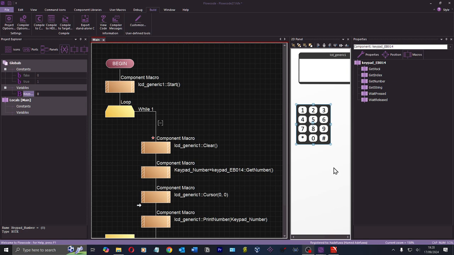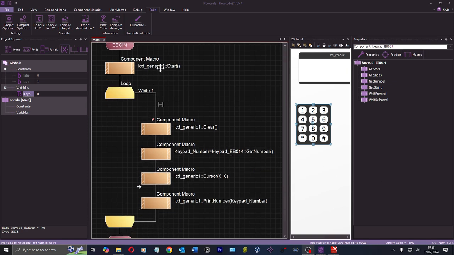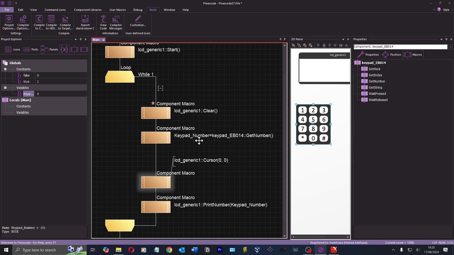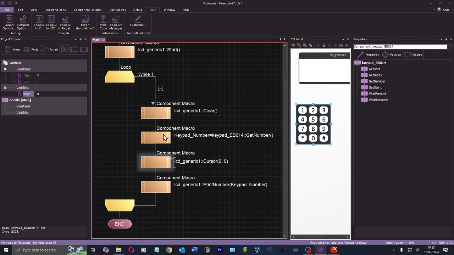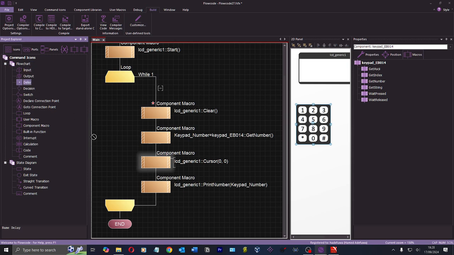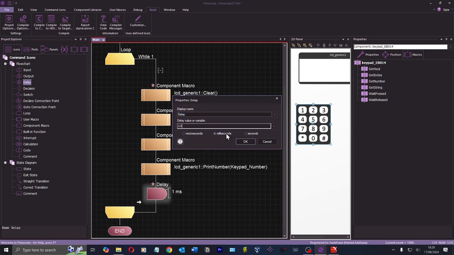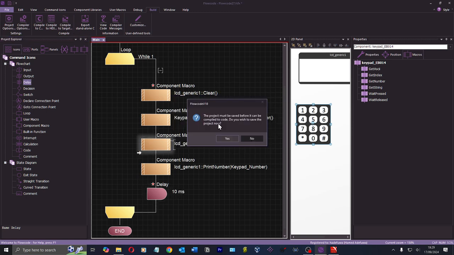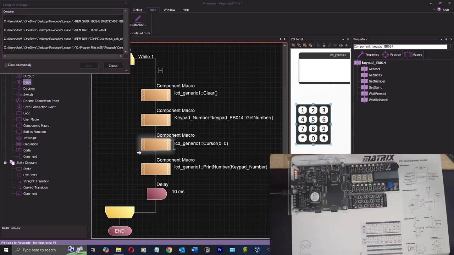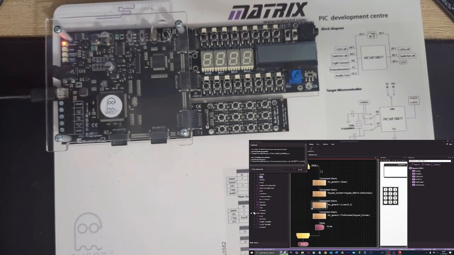So if I go back to my code, I start the screen, I clear it, I set my cursor to 0, I get the keypad value, and I'm just printing that. I don't see how it could be any more complicated. Unless I just need a delay in? You know, I can't remember. Yeah, let's just go with a 10 millisecond delay. That's low. That's like an eternity for a microcontroller. Let's just see if that works.